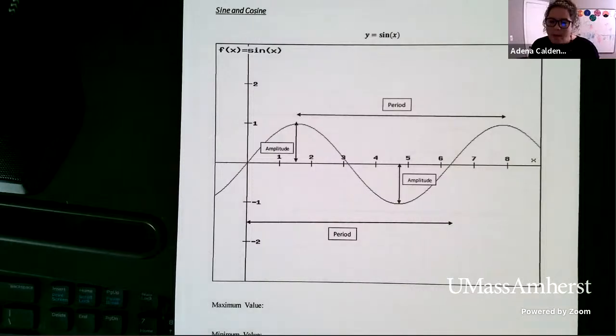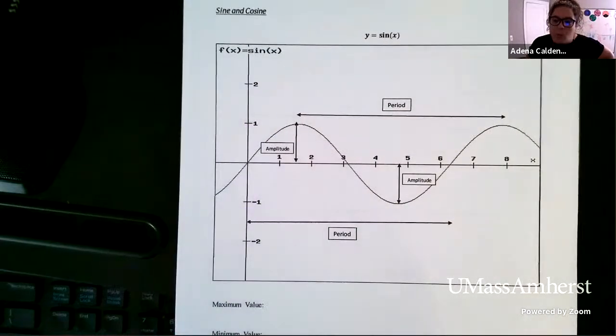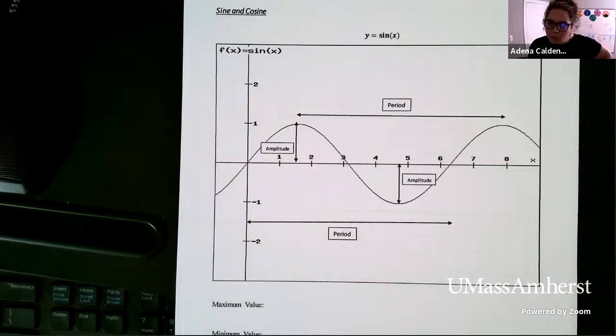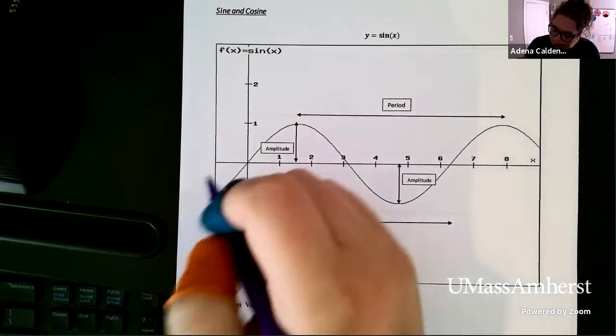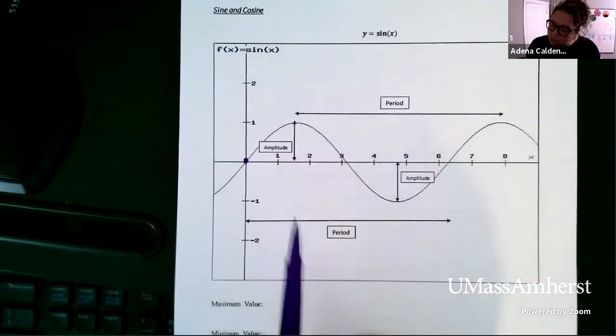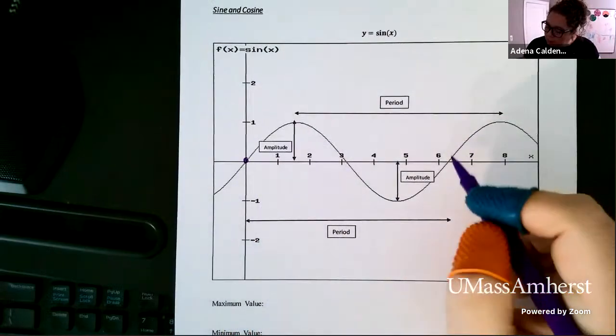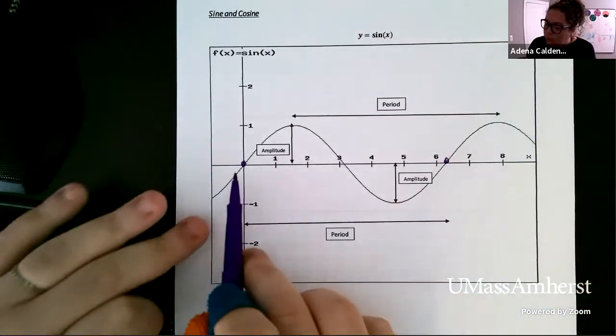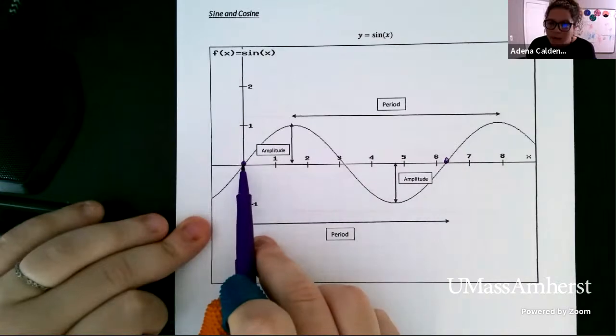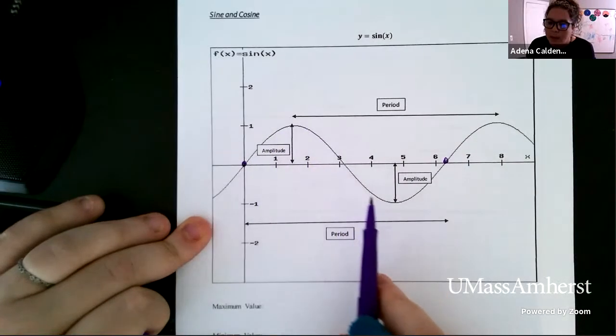Other important hallmark characteristics of sine before we talk about the amplitude and period is that sine varies between 1 and -1, right? So when you graph it by itself, it just goes between 1 and -1. And sine starts at the origin, so when it goes to 0, sine starts in the middle of the function. So if we were to draw the midline at 0, sine starts in the middle.